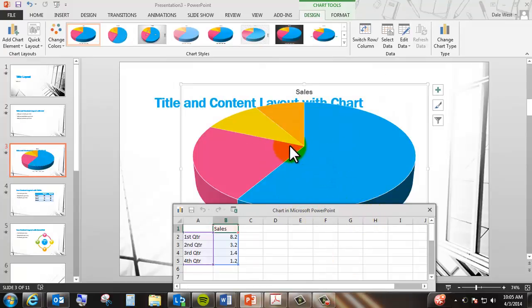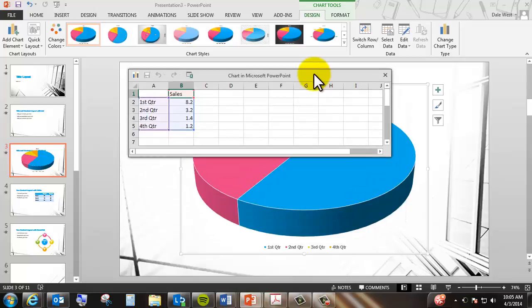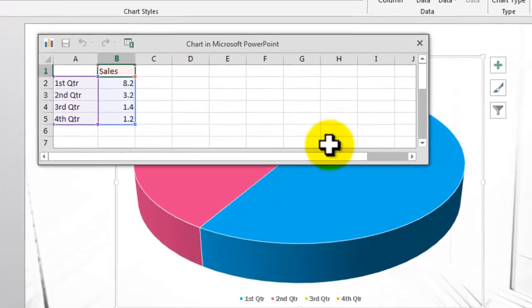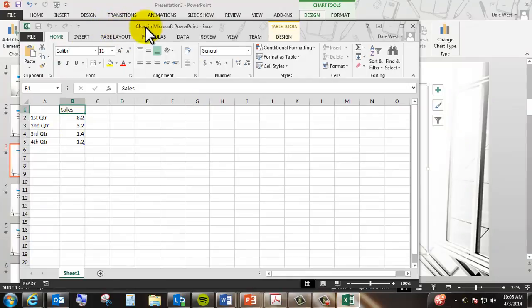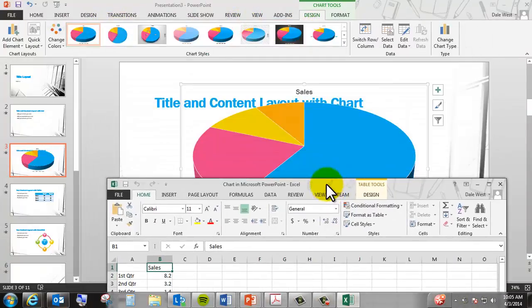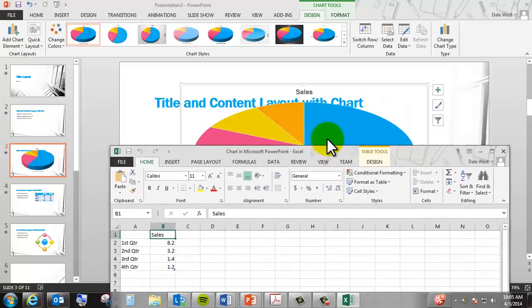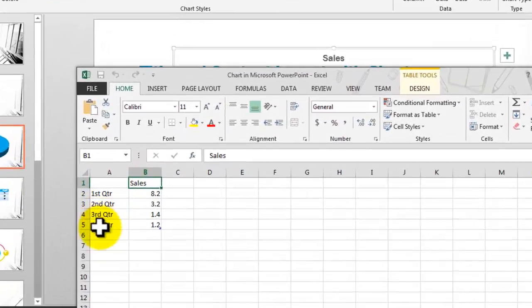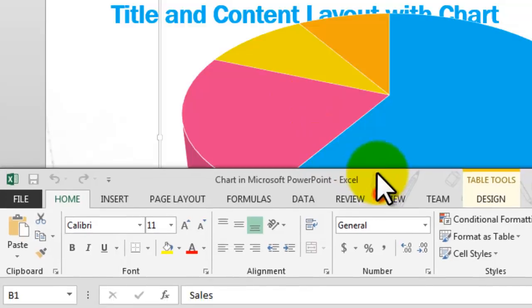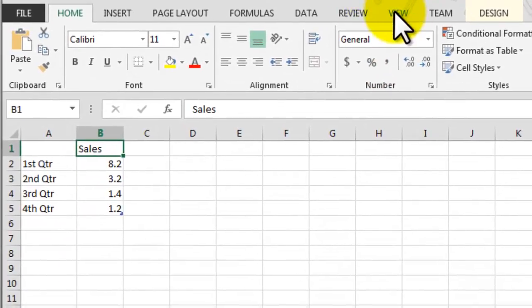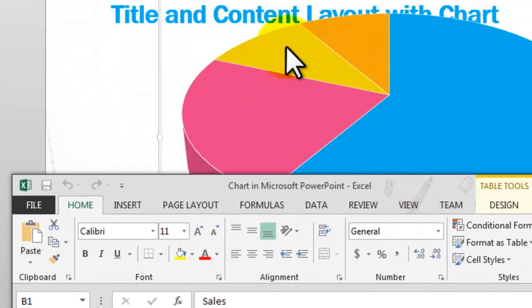Now, right away, it pops the pie chart in there and it brings up an Excel document. I'm sorry, this is the Microsoft PowerPoint version to just enter some data very quickly. But what I'm going to do is click on this button to edit the data in Microsoft Excel. So what it's going to do is open up this data chart in an Excel document. So this is a whole separate document now. The first thing you'll see is the different quarters of the pie chart. Here there's 4. You can enter in as many as you want. So you'll see 1, 2, 3, and 4. That's going to represent your different categories. So for example, the staples, the folds, the cuts, and things like that.